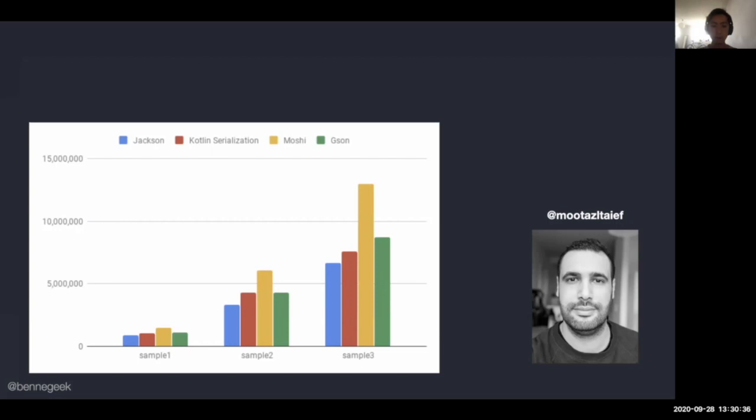So based on this graph, we also have Kotlin serialization in second place to be the fastest one. So we thought that it would be a nice trade-off to use Kotlin serialization to have a smaller binary and a relatively fast JSON parsing performance. These were all done by my colleague Mutaz. If you go to tech.olx.com, you can read his blog article.